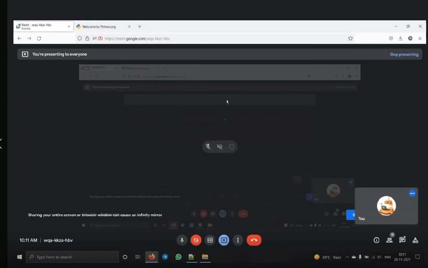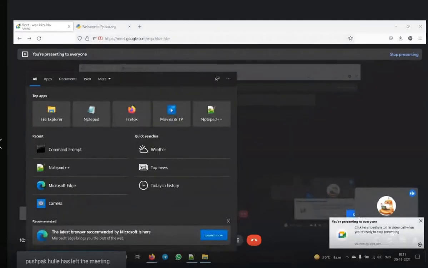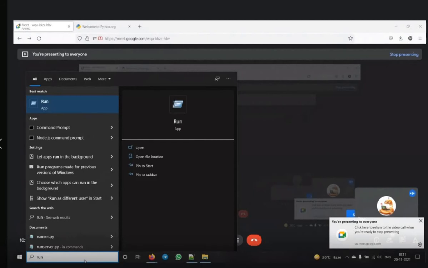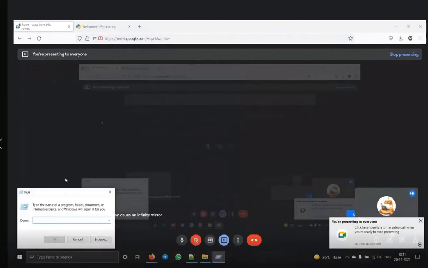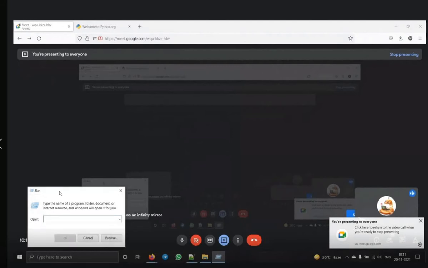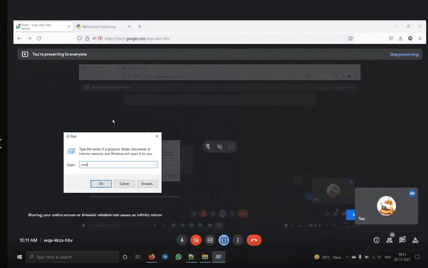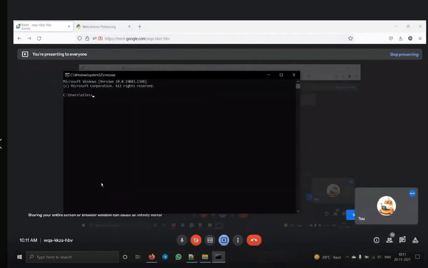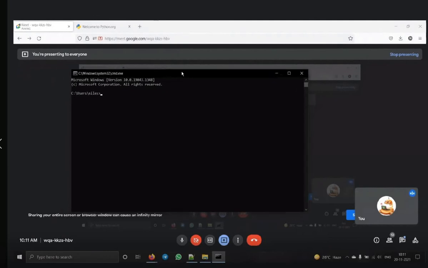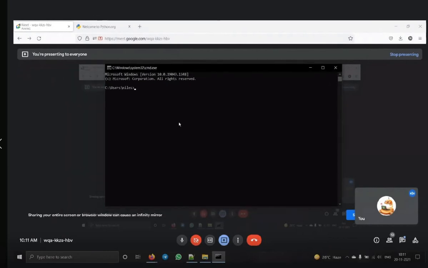Now let's understand how we can ensure whether Python is properly installed on our system or not. If you are using Windows, you can go through the Run command. Once you run it, it will give you one dialog box. You have to open a command prompt, and the shortcut for that is cmd. Once you run cmd, it will open a command prompt like this.